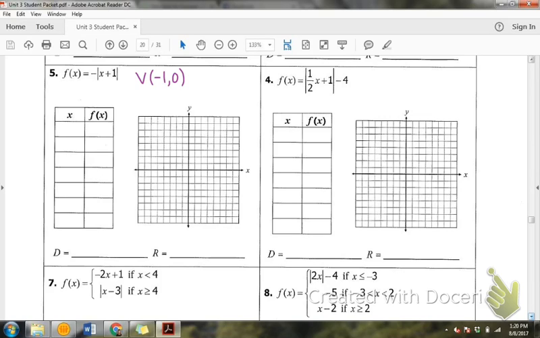Negative 1, 0. So we know because the 1 is on the inside, what kind of shift is this? It's a horizontal, right? But it's which way? Are we going to move to the left or are we going to move to the right? We're going to go to the left. We're moving to the left because it's the opposite sign. The horizontal shift is always the opposite sign. So let's make ourselves a note here. I think it's helpful to write this out. Horizontal shift, negative 1. So now I'm going to write my new vertex is at negative 1, 0.